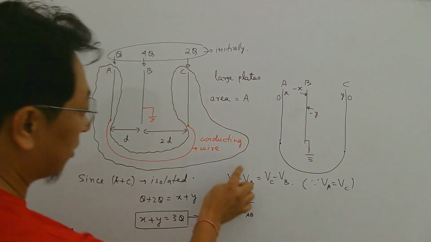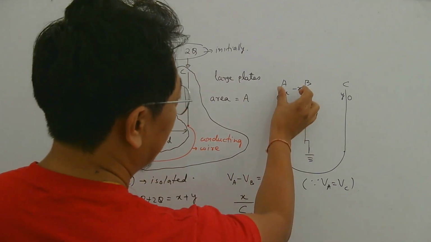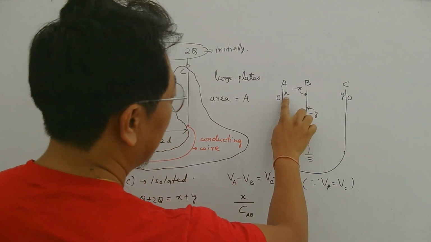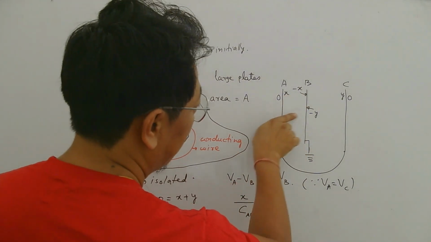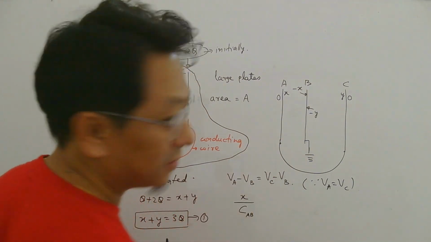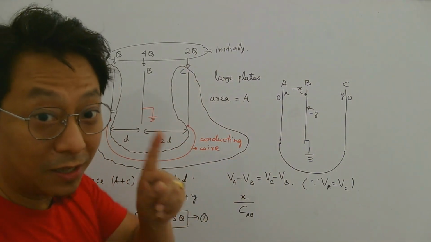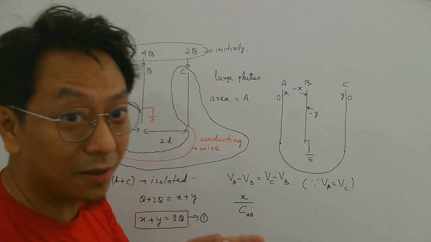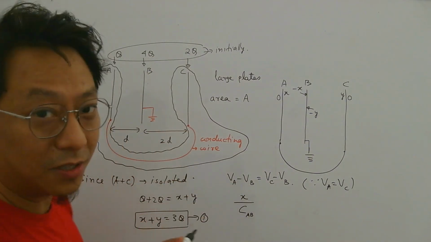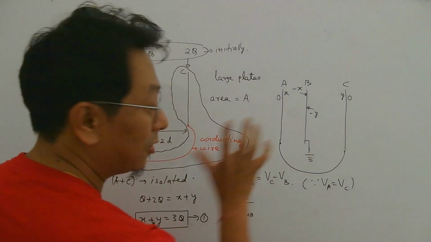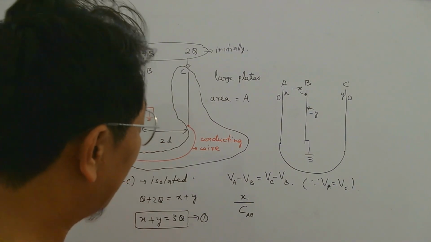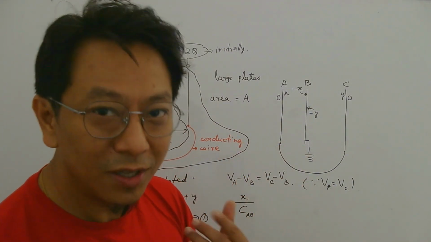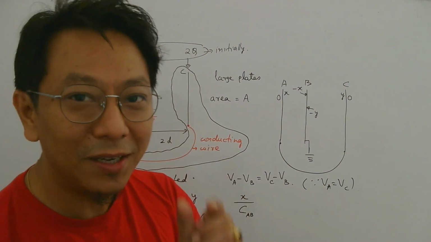Whenever you write potential difference between two plates, only these charges are important because only those charges create electric field in between these two plates. And potential difference at the end of the day, remember, is calculated using electric field, right? Because potential difference is electric field times distance between the plates, isn't it? But here I am using this formula because the capacitance formula we all know easily for a parallel plate capacitor.